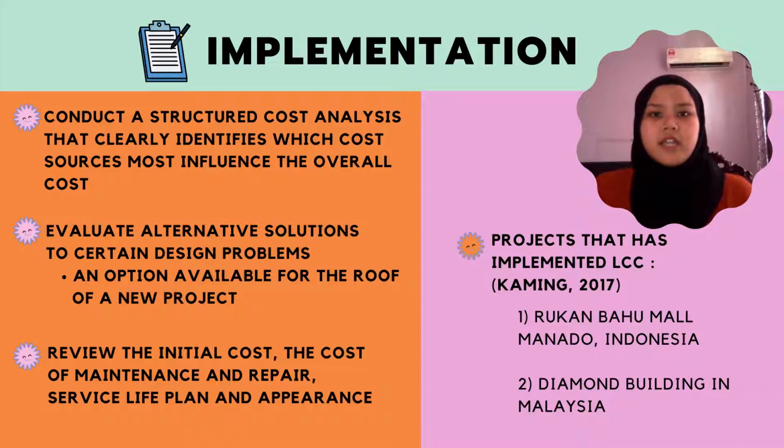Based on the article that has been stated by Cumming in 2017, there are some projects that have implemented life cycle costing. So the first one is the project Rukan Bahu Mall Manado in Indonesia. In this study, the life cycle costing was applied for 20 years. This study used a life cycle analysis of the actual cost, which is life cycle cost calculation that is based on the building materials. The second one is diamond building in Malaysia.